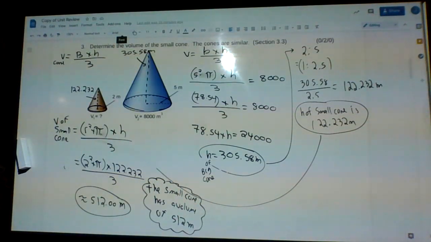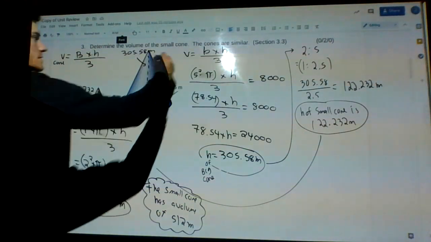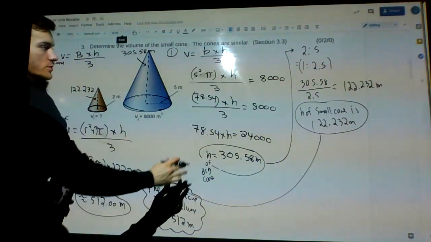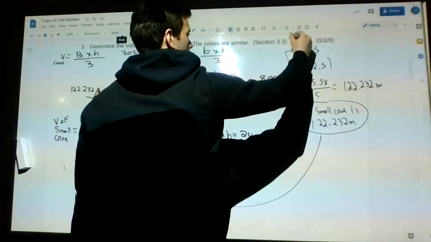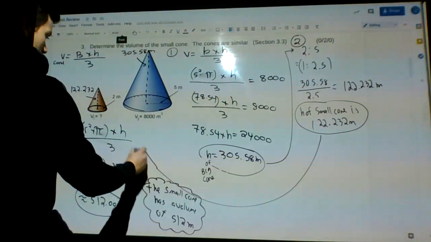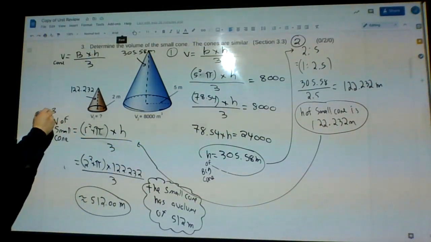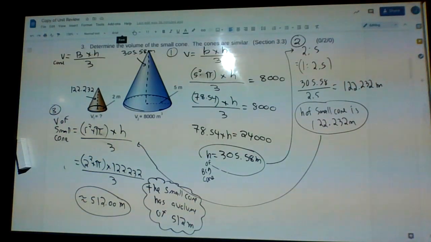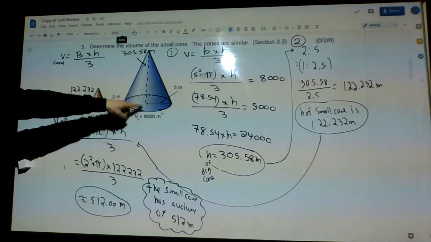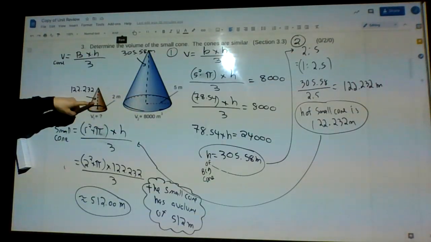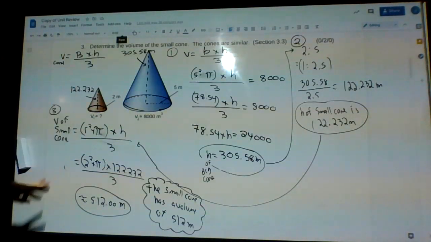I know this is a little bit messy, but hopefully someone could follow these steps along. This is step 1, which leads to step 2, which leads us over here to step 3. All right, so that is the longer method, but hopefully it makes sense how we found this height, used our length scale to find this height, and then once we had all that information, we could find the volume of that small cone. In the next video, we're going to show there is a much faster way to solve this problem.